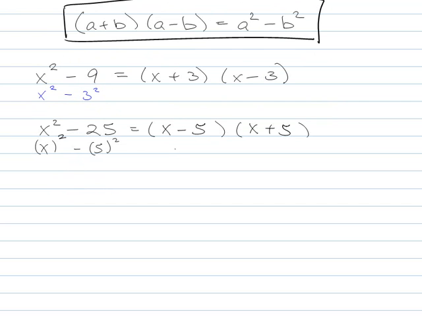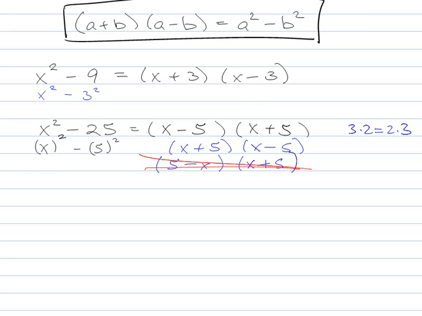Now, it's important to note that it doesn't matter if I say x plus 5, x minus 5, for the same reason that 3 times 2 is the same thing as 2 times 3. However, I can't say 5 minus x, x plus 5. I can't say this for the same reason that 3 minus 2 is not the same thing as 2 minus 3. So it does matter the order that you put the plus in, but it doesn't matter what order you put the actual factors in, because the factors are what you're multiplying together. When you're subtracting stuff, order very, very clearly matters.